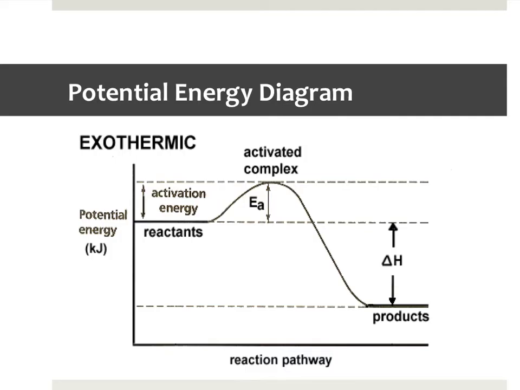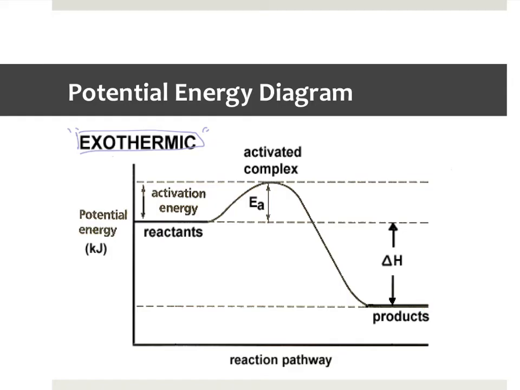Okay, so here is the potential energy diagram for an exothermic reaction. Woohoo! This shows that you start here on the left side with your reactants. You go up, gain some energy, which is the activation energy, right up here. We reach this summit called the activated complex. At this point, that's when the reaction starts, and here we go. We release all the way down here and end up on the product side.